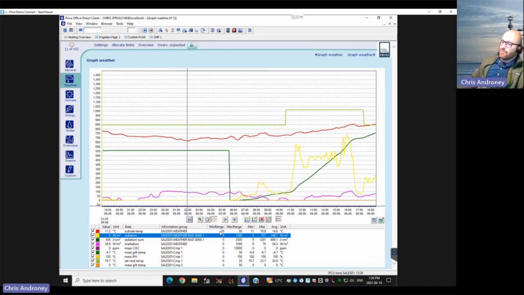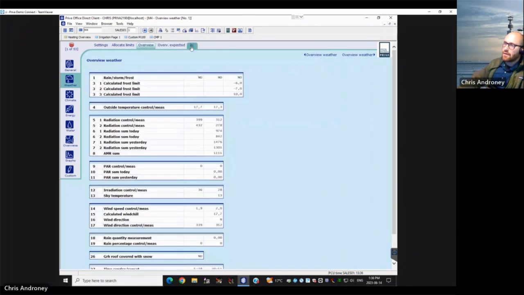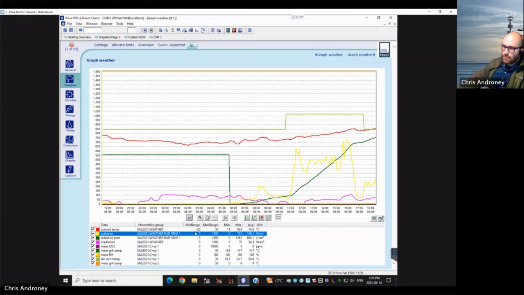One thing to keep in mind for the min range and the max range is every once in a while I'll get a call and there'll be an end user saying, yeah, my graphs don't look quite right. If I look here, this is a kind of a good example of it. I have highlighted my radiation. It's going to use a range of 0 to 1500. If I look on my graph here, I have 0 to 1500. Just going to click away here. We are moving the graph by hand. So it'll show up here.